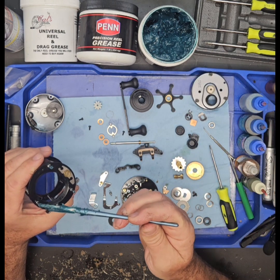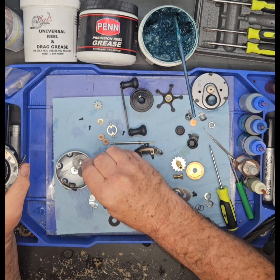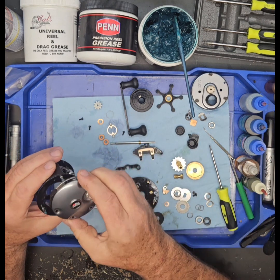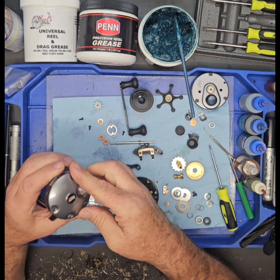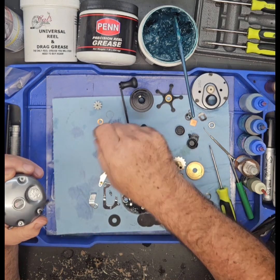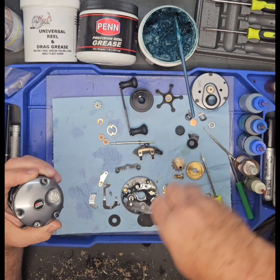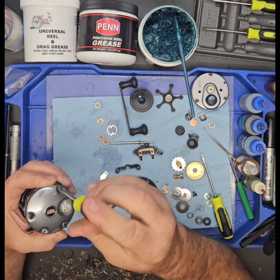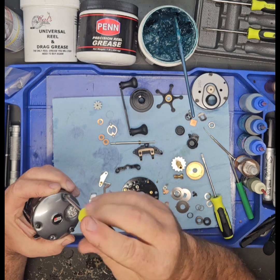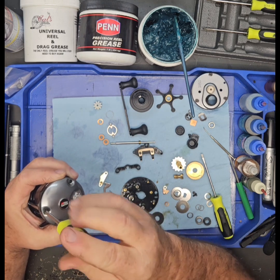Put some oil on the gear — just a little bit. Roll down in there where the shaft goes — the axle shaft. I originally said I wasn't going to modify this reel, but I just can't leave well enough alone. It's going to sit on the shelf — I don't know if I'm going to fish with it or not. It's a really nice reel. I like the color. This reel has been used very little.